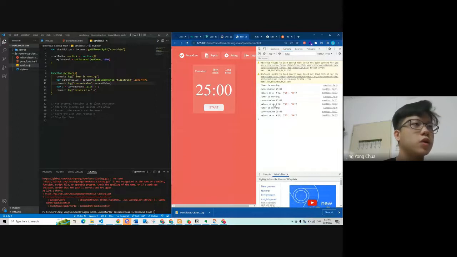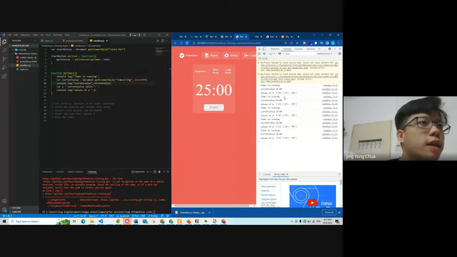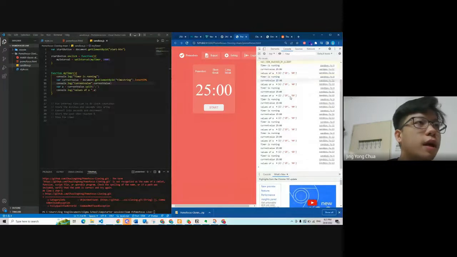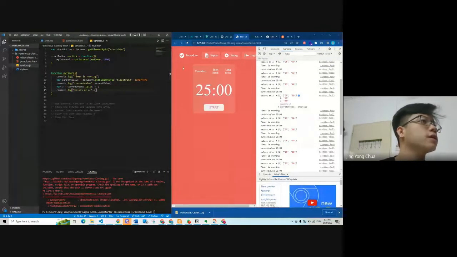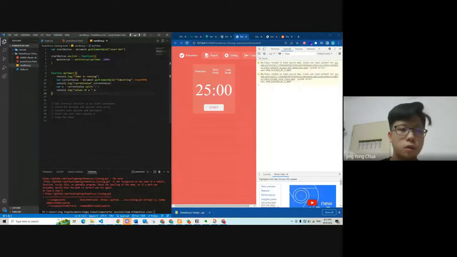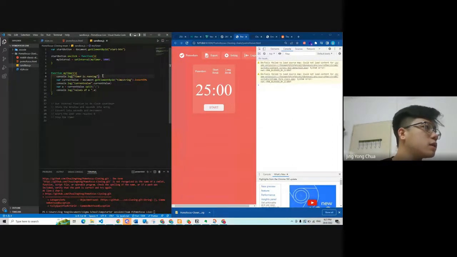Right, so based on that, okay, nice. Over here, you can see that we grabbed the minutes and the seconds, and now we have split them up in an array. So one side is 25, the other side is 0. Okay, nice. Next, what we want to do is, let me just label what we have done. So this here is at current.